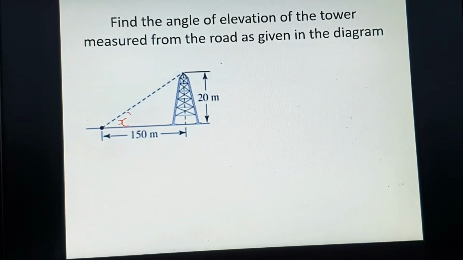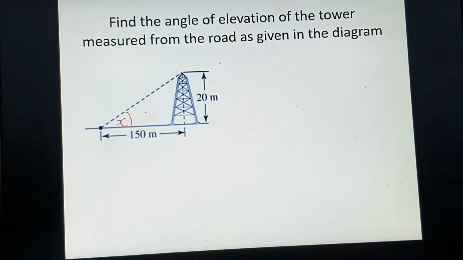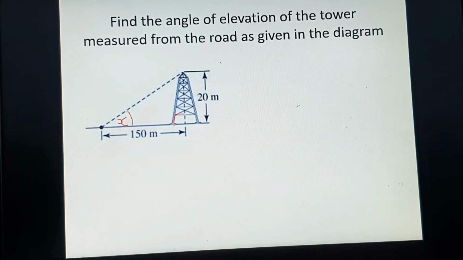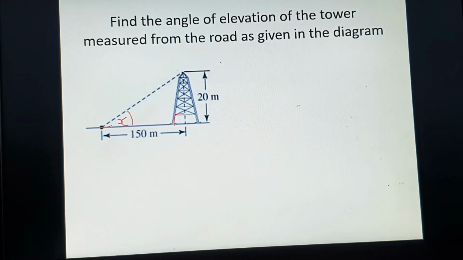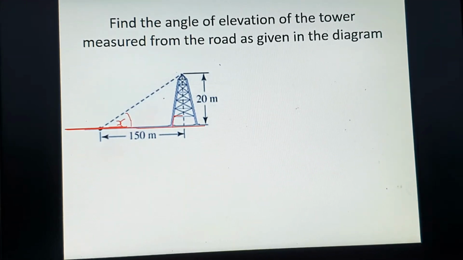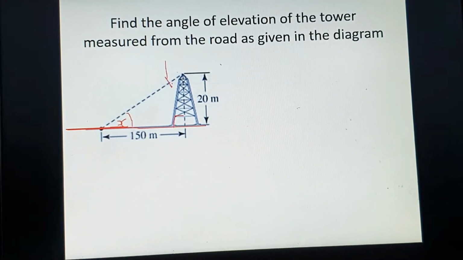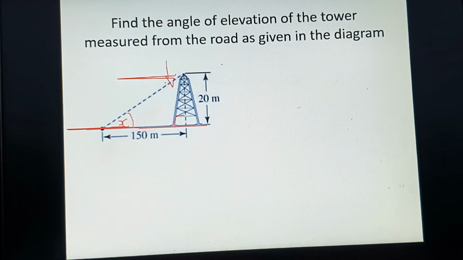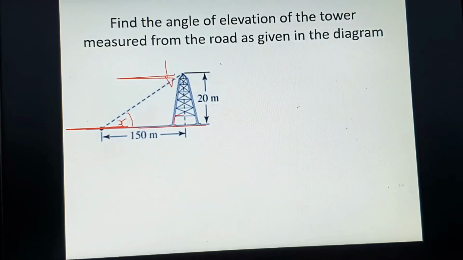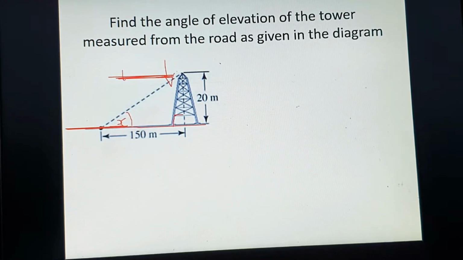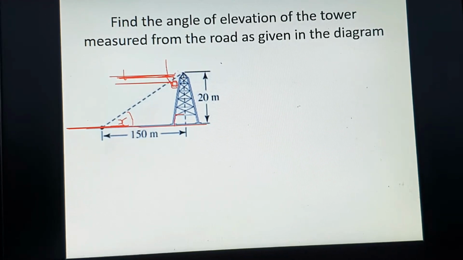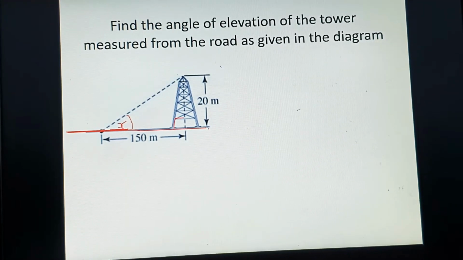The biggest mistake people tend to make is putting the X in the wrong place. This is obviously a right angle triangle, so I'm just going to draw it in. But it's always measured from the horizontal. Some people for some reason would put it here. It makes no sense to put it there because unless you form a horizontal here, this angle will never be an angle of elevation or depression. And I've just messed up my page.